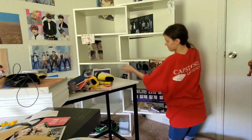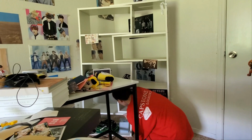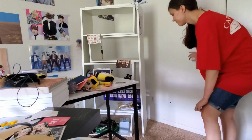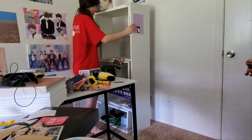So I did what I could. My best option was just to push it to a single bookshelf and then adjust it accordingly. Even then, I felt like I was about to break it. I was so scared. That was not a cheap bookshelf, let's just put it that way.